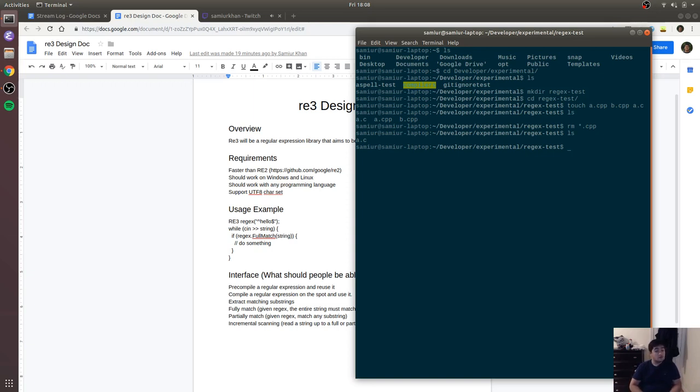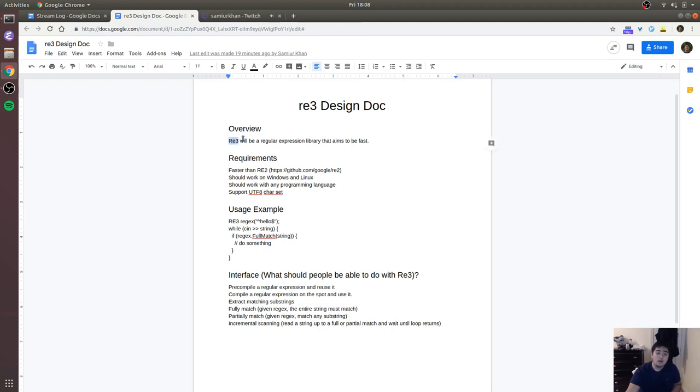Regular expressions are also useful for compilers. Most fundamental computer programs are compiled programs. Most servers are written in C, which is a compiled language, and all compilers make use of an initial stage called lexical analysis. Lexical analysis takes some document and breaks it down into individual tokens, using different delimiters, which are things that separate tokens from each other. For English, a tokenizer will take this and split it up into re3, will, be, a, regular, etc. So that's where regular expressions are super useful.